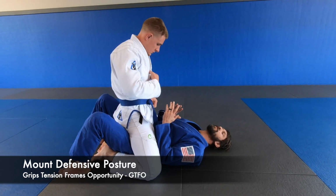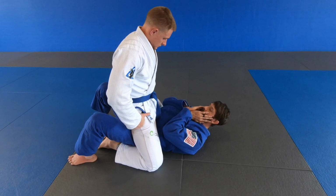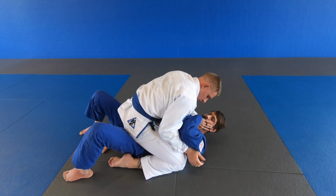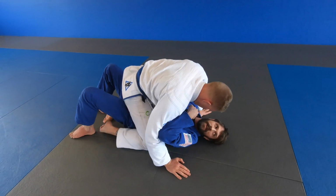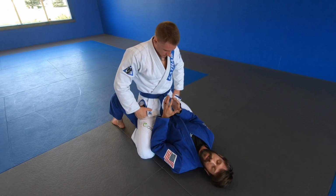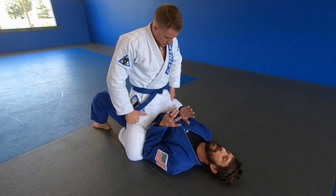A lot of times, at least me, I was taught hands here. But when I would do that, the elbows are very weak. So if you drop down and actually hook it with your arm and start peeling up, it's almost impossible for me to defend this, because it's going to take a lot of strength and you're going to tear up your shoulder long term. It's just not very fun. Okay? So now, I don't want my hands here, so I'm more here.